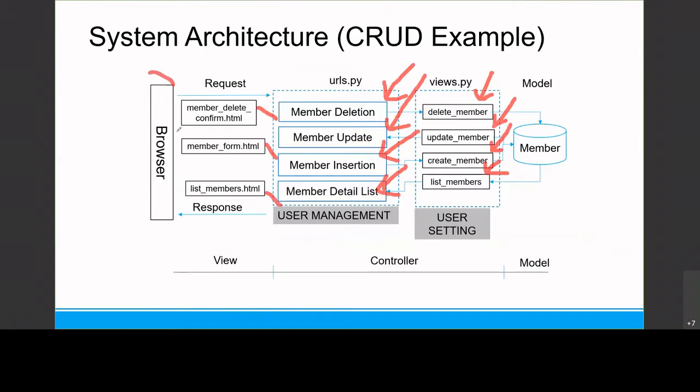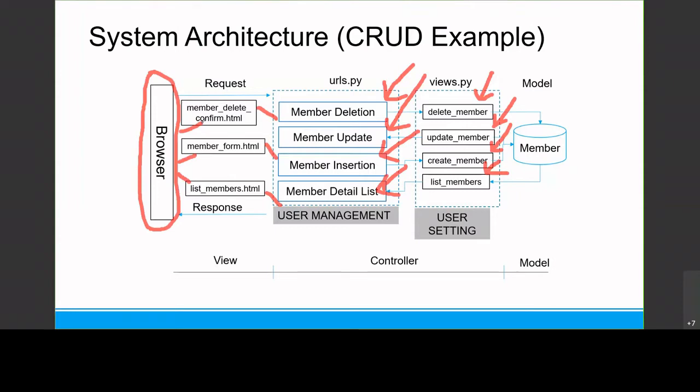And the browser means the user can connect either to this HTML or this HTML or this HTML. Okay, so this is the overview of the system architecture. Because it is only an example, yeah, it is very small.